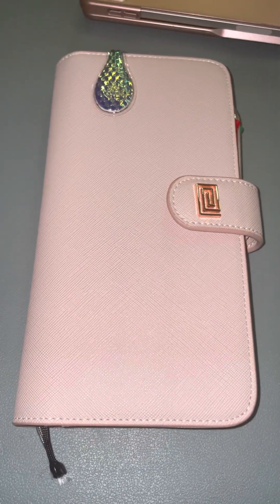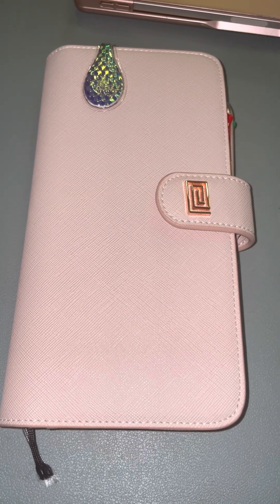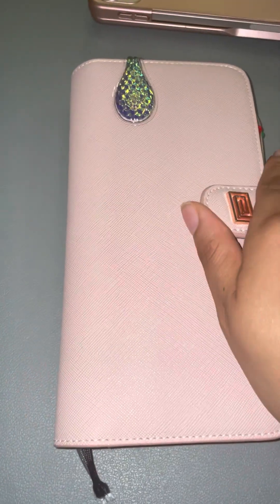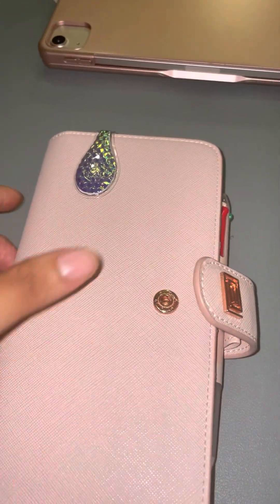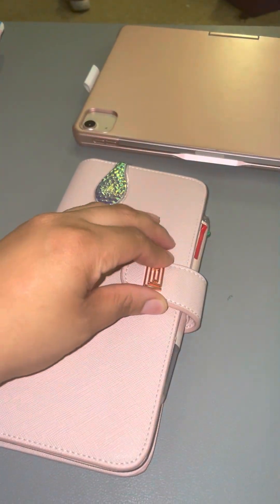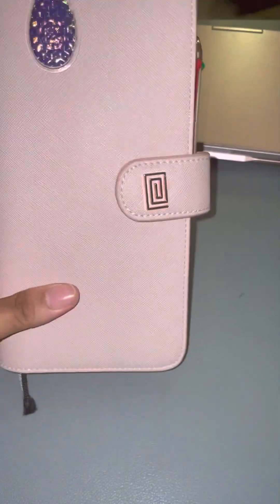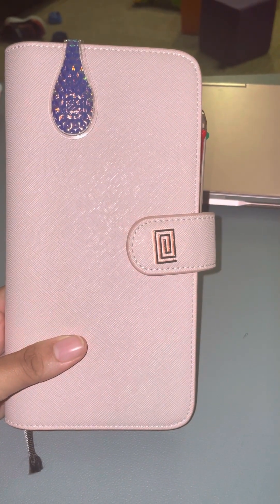I didn't really touch my Weeks too much. Then I just ended up back in the Weeks — it works really well for me, it's so much easier to travel with. I got this cover from... oh my gosh, why am I drawing a blank? Nautique! All I could keep thinking was 'At Home with Quida' because she has so many Nautique planners, but I was like, no, that's not what it's called.